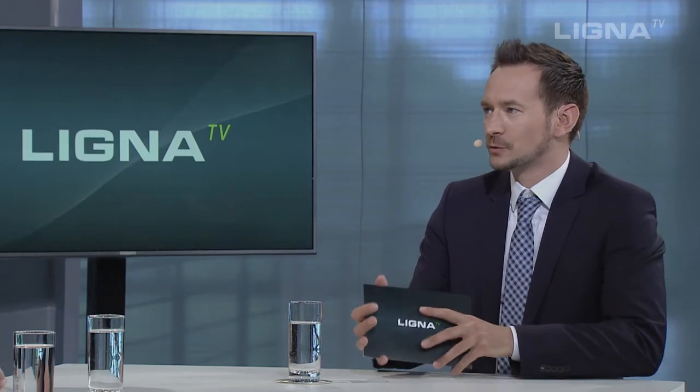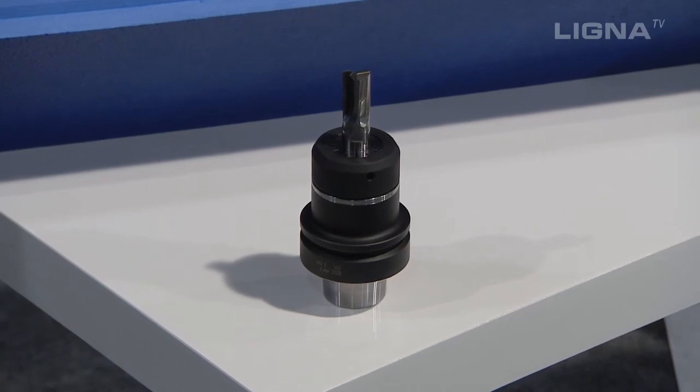The processing machines are of course only as good as the tools. Mr. Niemeyer, you have also brought a tool along. What's particularly crucial about tools for plastics manufacturers? It's essential that they achieve the production quality desired. It's important that the tool doesn't break and achieves the feed rate speed so that machines and tools can be used efficiently. I've chosen to bring along a classic, robust tool that can be used for high-pressure laminates. It's actually a combination of a processing and a clamping tool. Only if the clamping tool performs as it should can we guarantee the overall performance. This clamping tool is special because it has suspension properties that the process uses to make sure that plastic surfaces are as smooth as possible.